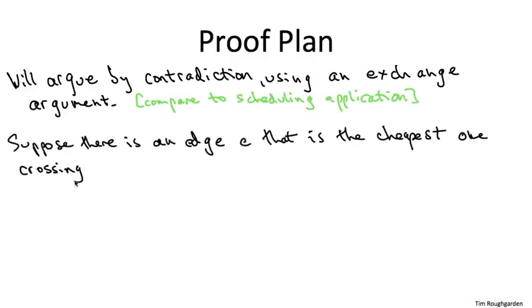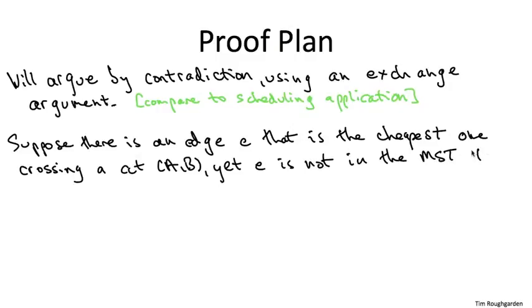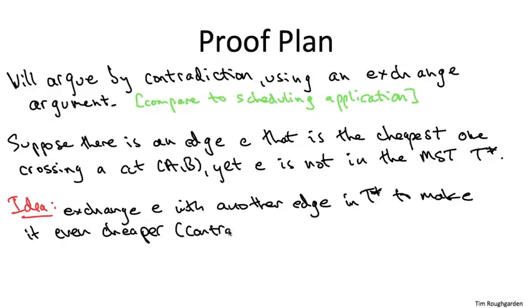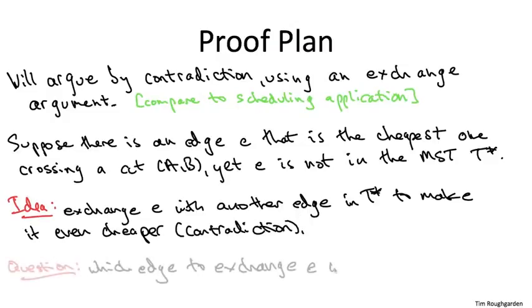So specifically, if we argue by contradiction, we assume that the cut property is false. Let's just make sure we understand what that means. If the cut property is false, then there's a graph, and there's an edge E, which actually is the cheapest crossing some cut, and yet that edge does not belong to the minimum cost spanning tree T star. The plan then is to exchange this missing edge E with some edge that is in the tree T star, which is more expensive, thereby getting a better spanning tree providing the contradiction. So this idea currently is a little bit hand-wavy. To really execute it, we have to specify which edge we're going to exchange the edge E with. That's a subtle point, and we'll develop it over the next couple of slides.